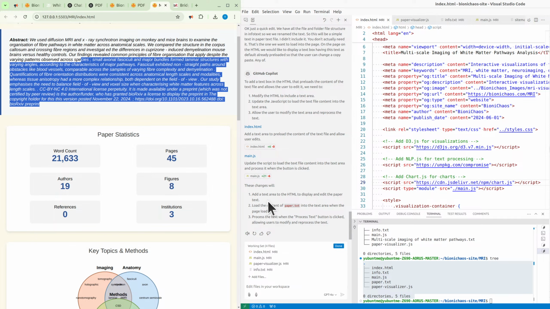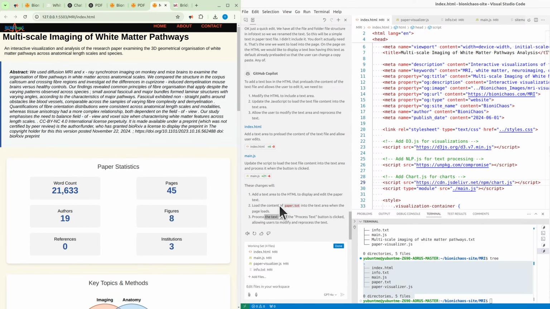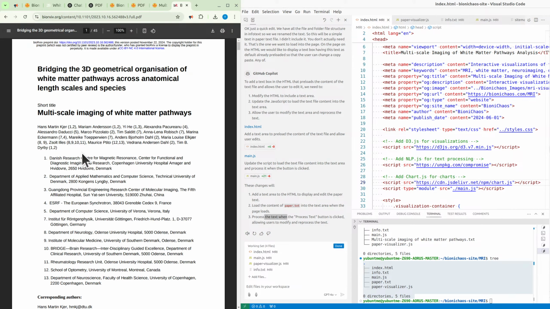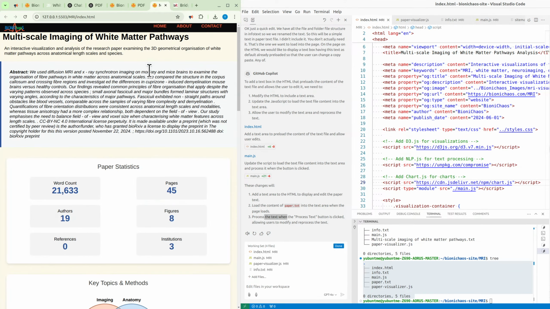Just loading the abstract? Authors, there's definitely more institutions. It's like 13 institutions. Oh, did you?